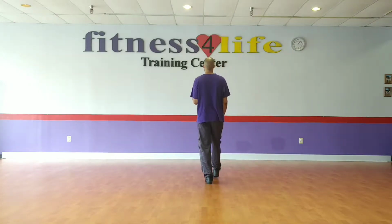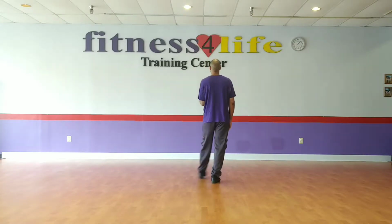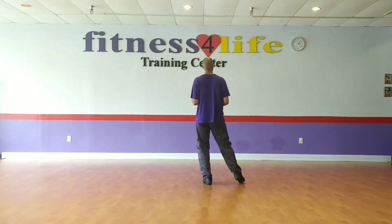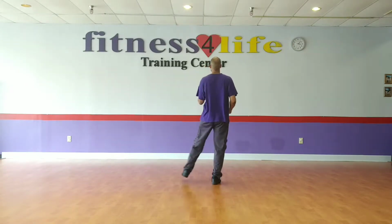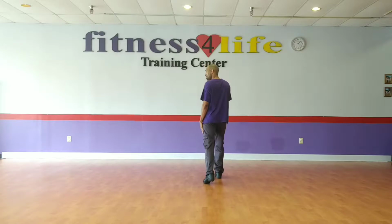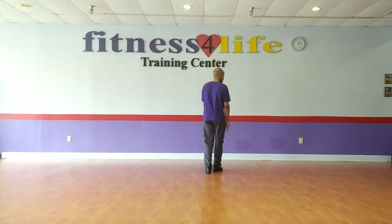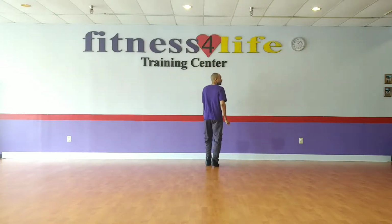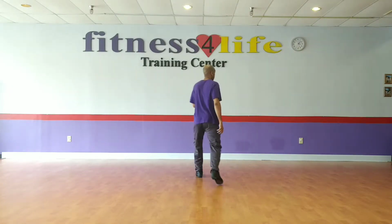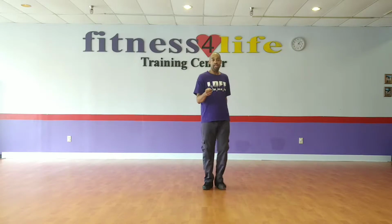Right leg, tap forward, out to the side, cha-cha in place, left foot forward, side, cha-cha in place. 5, 6, 7, 8, 1, 2, 3, and 4, 5, 6, 7, and 8. From here, go forward, right step, left drag together, shuffle up, right, left a step, right drag, shuffle up, left, slide back right, slide back left, slide back right, cha-cha, left, right, left.